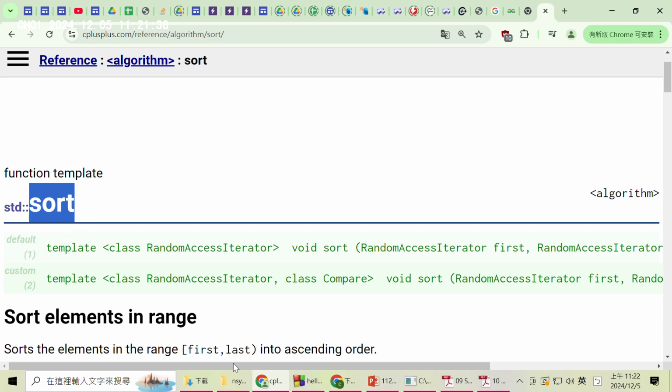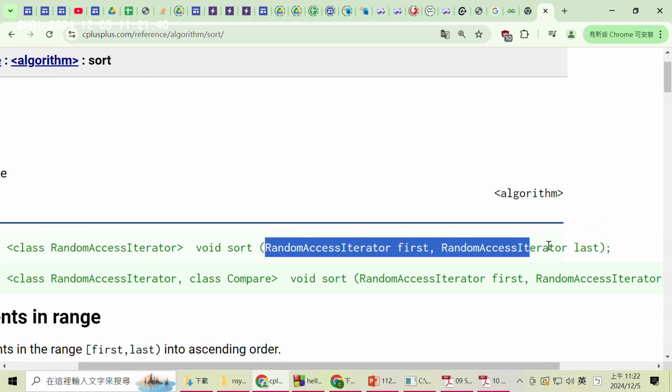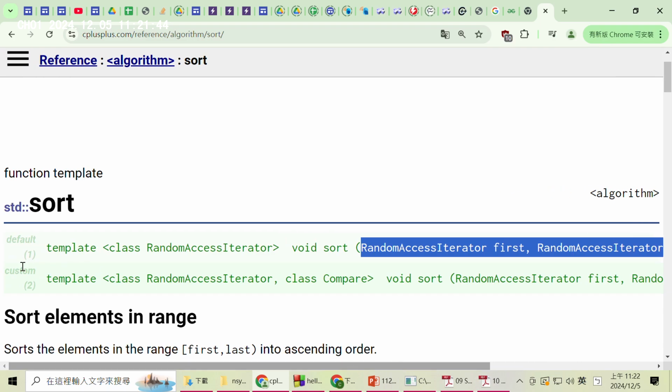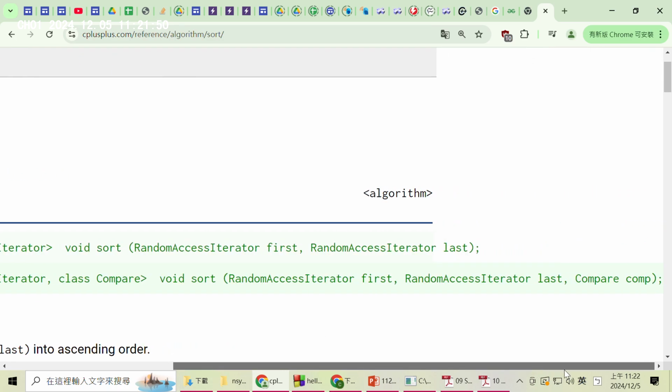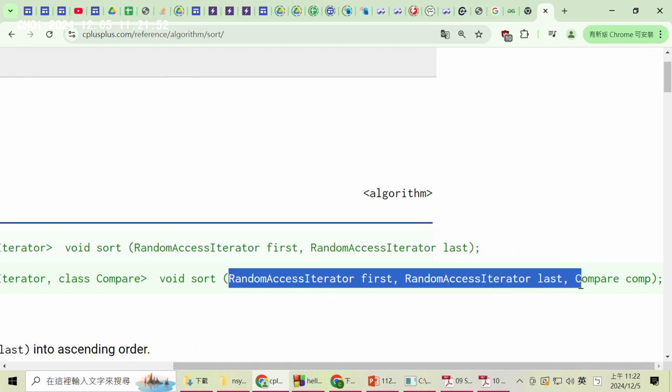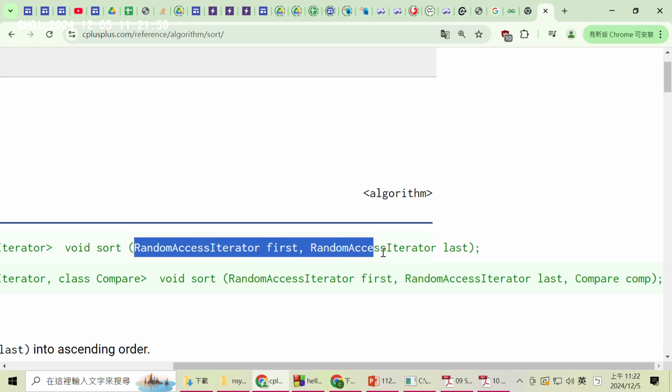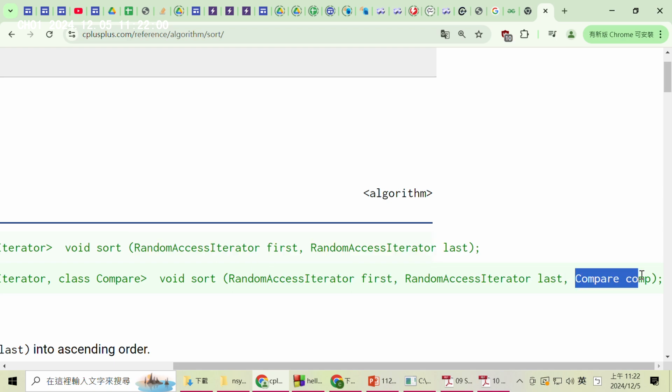The first version has two inputs, and the second version is the customized version. This version has 3 inputs. The first 2 inputs are the same as the first version, and the third input is a comparison function.